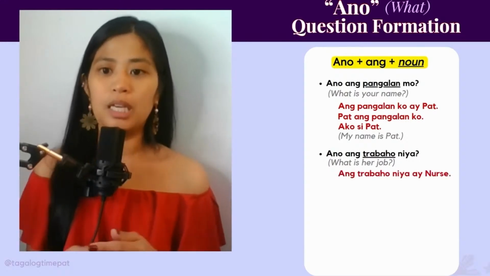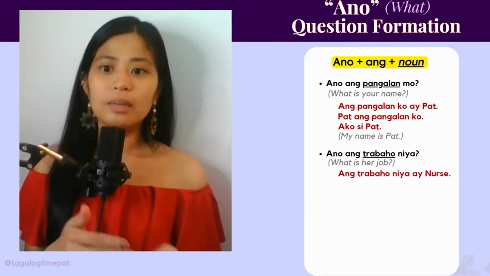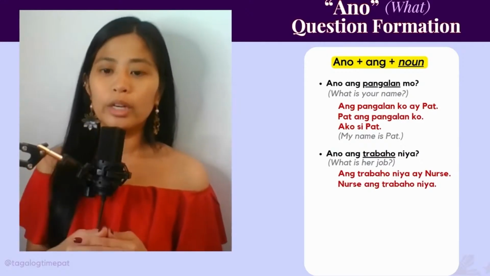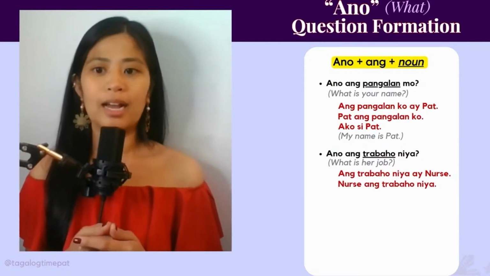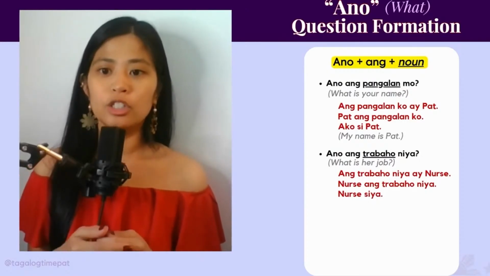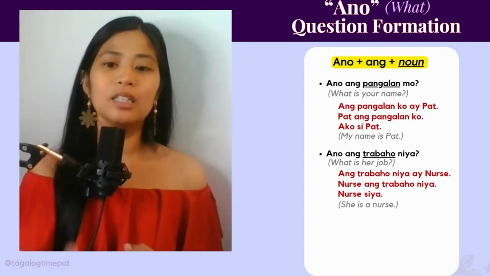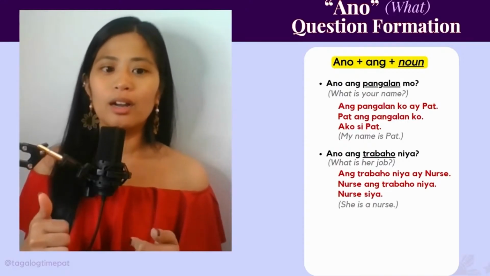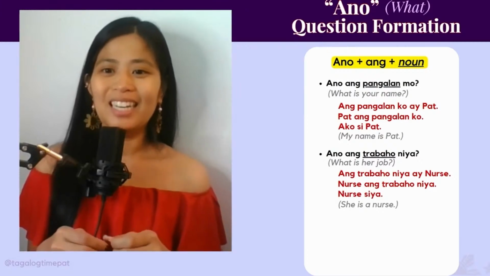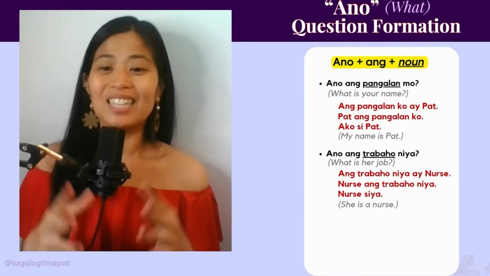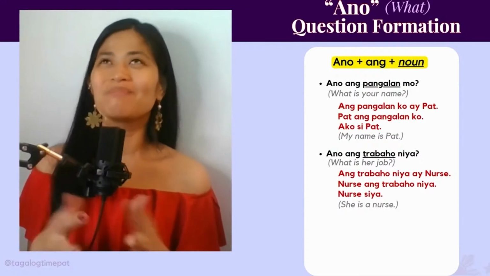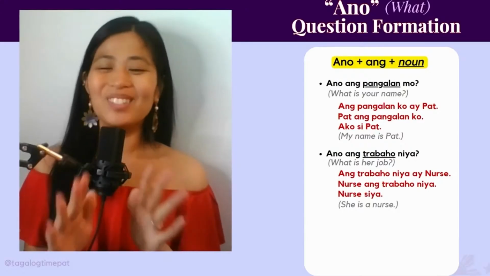And the responses could be, ang trabaho niya ay nurse. Or it could be, nurse ang trabaho niya. Or nurse siya. I will say nurse siya is a little bit more grammatically correct because it's a person. It just doesn't sound as correct when you say, ang trabaho niya ay nurse. I guess it does work. It does work. Don't listen to me.